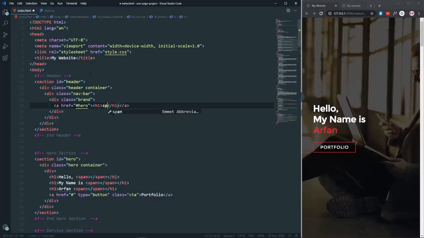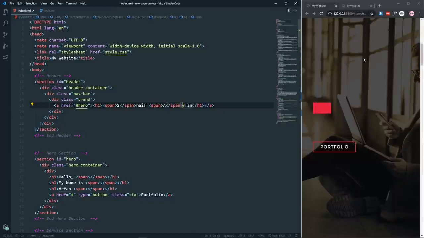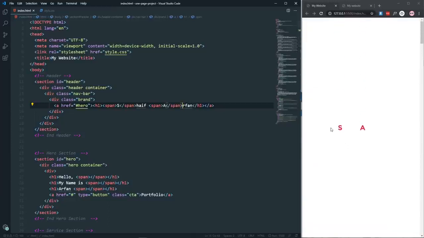So in here I will have a span with this S and my name, and also have this span with A and also my name, not double A. So that's fine. As you can see that's our name.